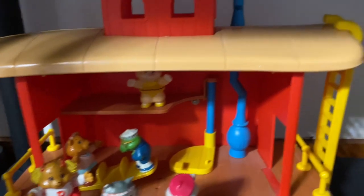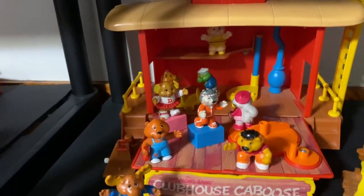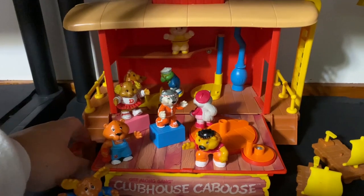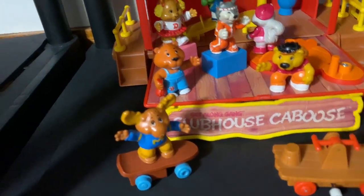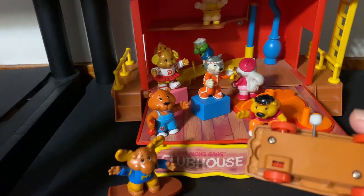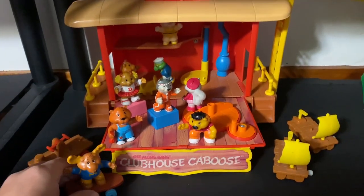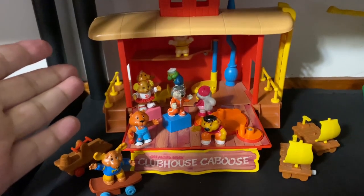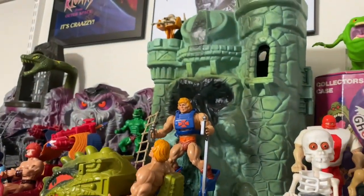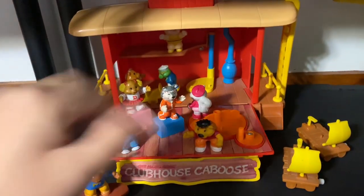It has a removable ladder on the side, another outlook on top of the caboose, and a telescope on top. Very cool — it's got all these little vehicles that came with it; they're little wind-ups. I believe Tomy made this — 1984 by Tomy. What's cool about this little caboose playset is it was actually in the cartoon — you can see it in the intro. A lot of times we get playsets like Castle Grayskull that don't quite look like they do in the cartoon, but this one does, which is very awesome.